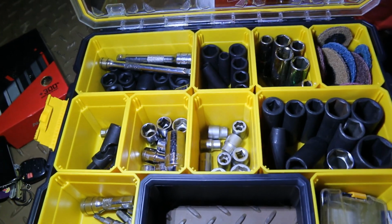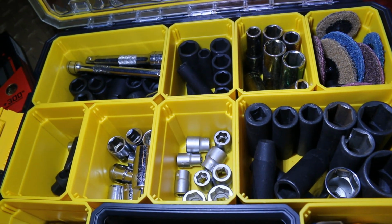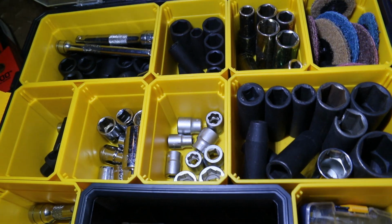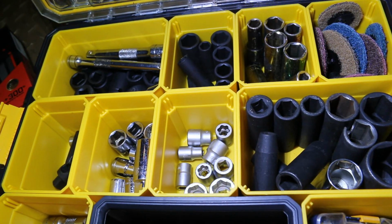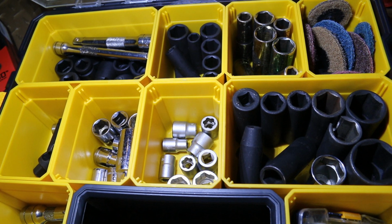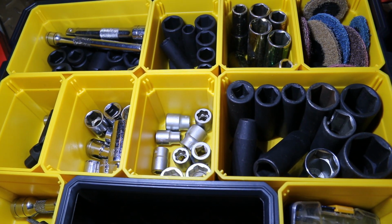Keep all the sockets in here for now. It's kind of a pain because I don't know what size is what, so trying to pick it out of here, I'm pulling socket after socket out, trying to figure out the size. But I will figure out how to organize this. I know those socket organizers go for like $25 each, which is excessive considering you only pay $20 or $24 for the socket set itself. Kind of ridiculous to pay that much just for organizing it.